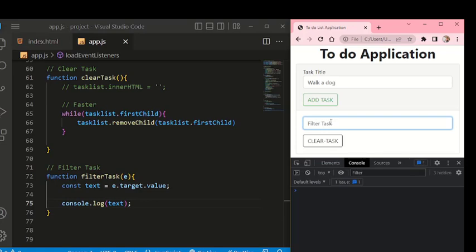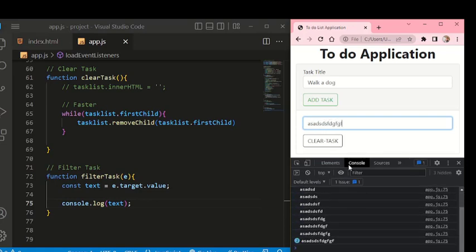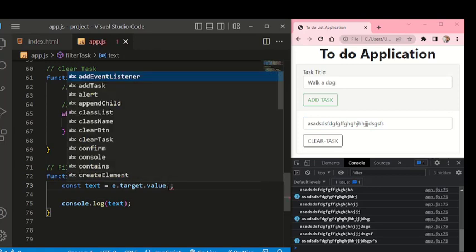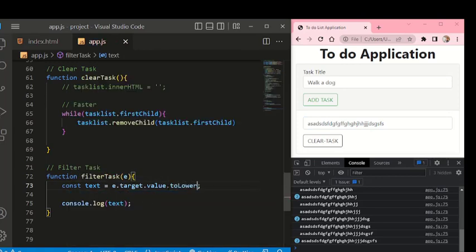So if I come down here and put in anything, we see that it brings in the values right in our console. So I can better still use a dot toLowerCase.